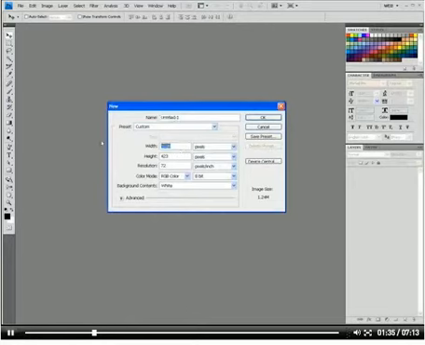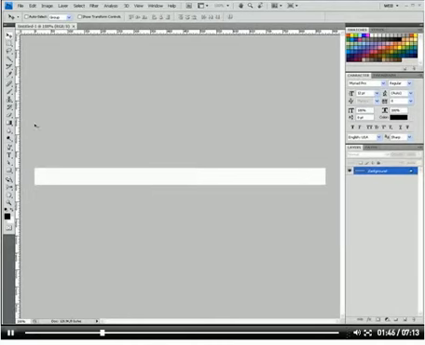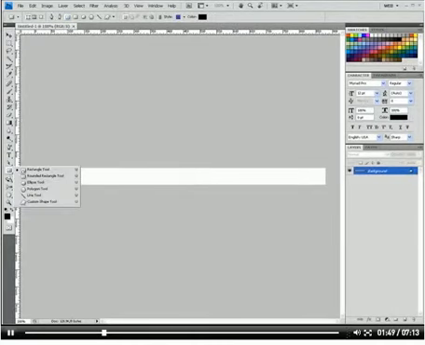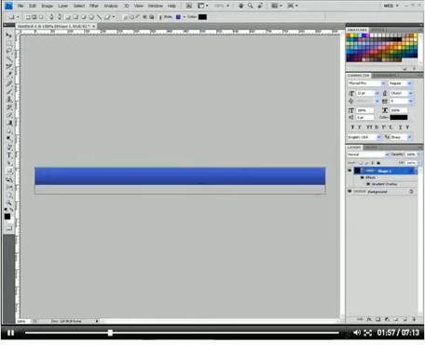and I'm going to create a new document that's 880 pixels, and we'll just make this 50 pixels tall. And now what we're going to do is go in and create a shape, and we're going to make it the exact width of the site, or of the document that we created. So we now have an 880 pixel wide shape, and now what we need to do is change the canvas size of the image we're working with.